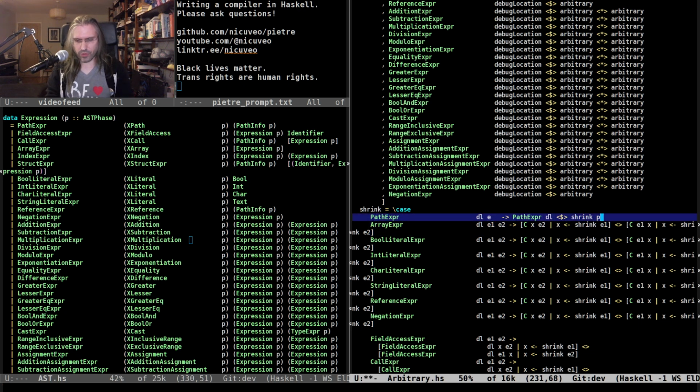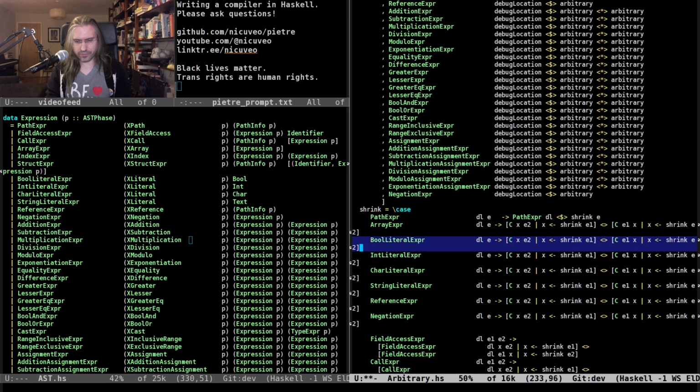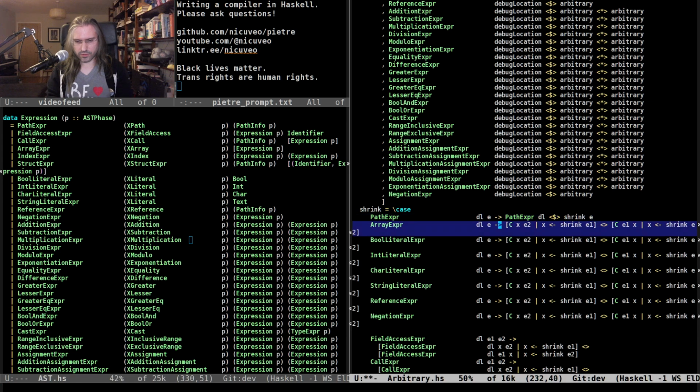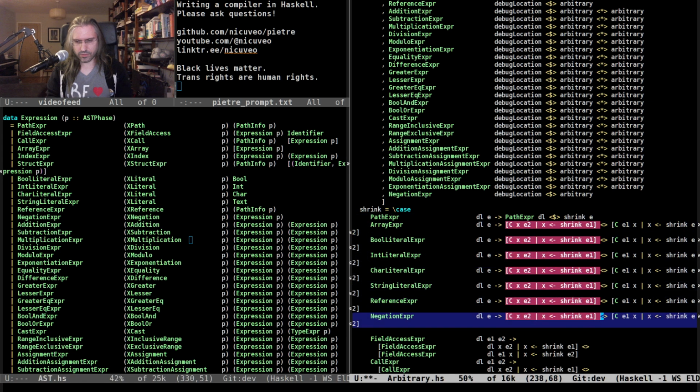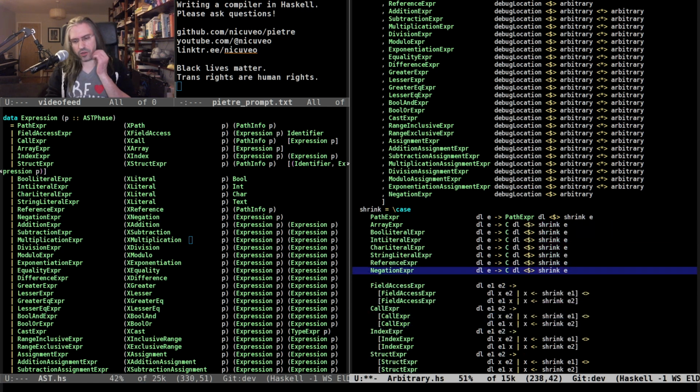So we can just rewrite all of this to be instead all of them is going to be the constructor and the debug location applied to shrinking the argument.